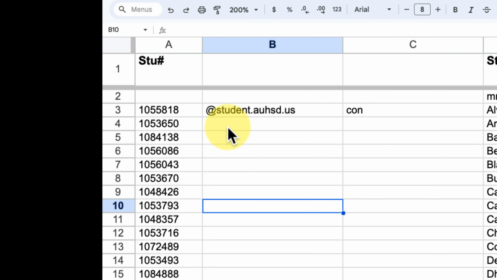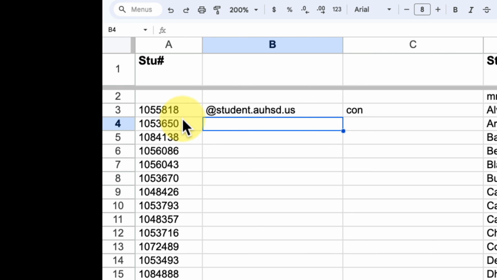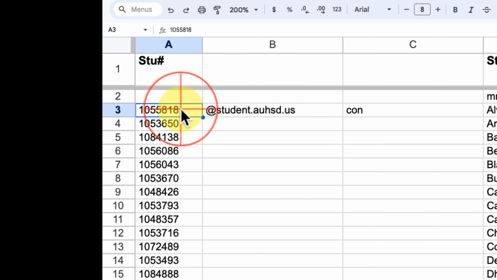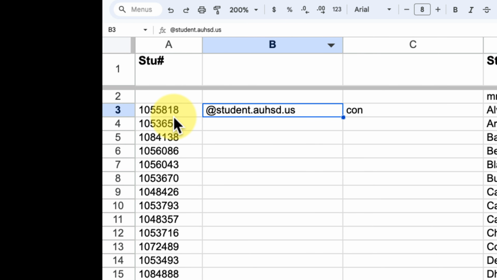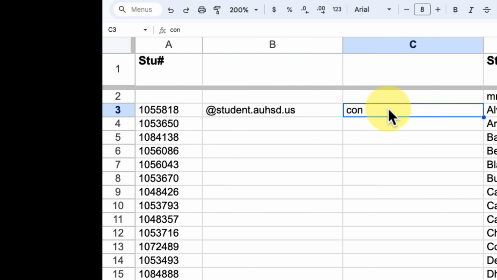Hey stats with data analytics students, I want to show you guys how I'm using spreadsheets or Google Sheets in real life. I was able to get the student ID number from the school's database, Aries, but in order to input scores into eCadence, I need an email address. So I have the student ID number, and in this next column I have the part I want to add, and then I'm going to insert the formula CONCAT. CONCAT's going to join them together.